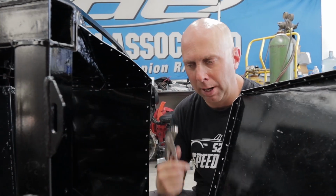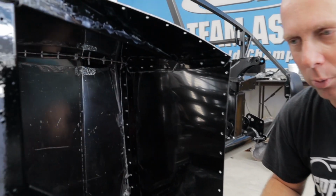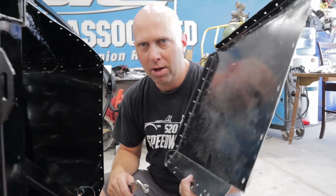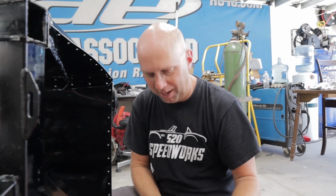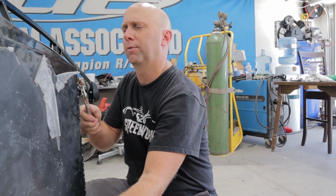Alright guys, we're going to leave this panel off so that we can have access into here for when we do thermal coating and carpet and that kind of good stuff. This will probably be one of the last two panels, this one and the other driver's footbox panel. So these are going to be the last two panels.